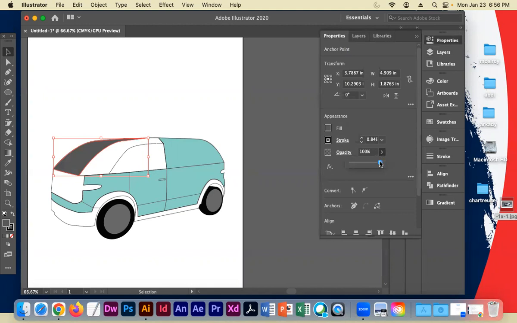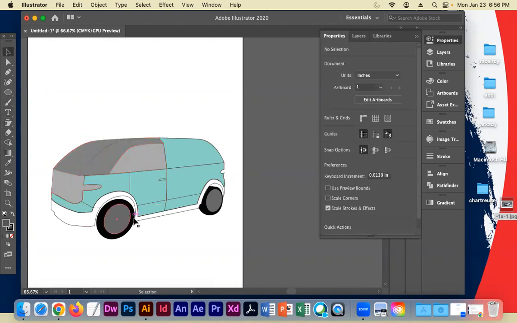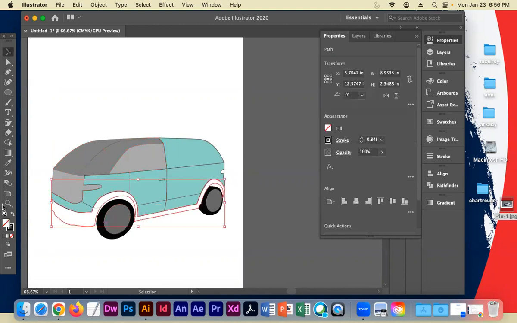But I'm just going to set up some basic transparency here. So like 50%. And so now I could select this, quick eyedropper, just to get the basic shapes and everything going. And this.